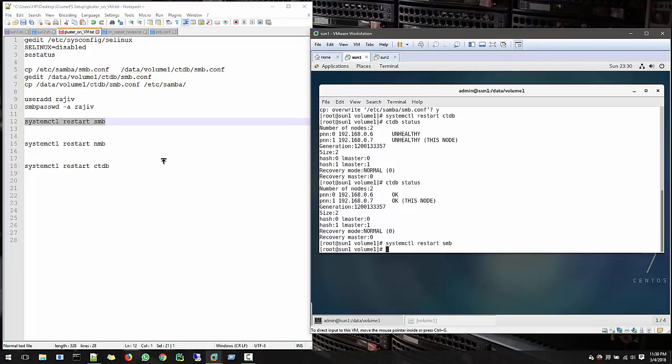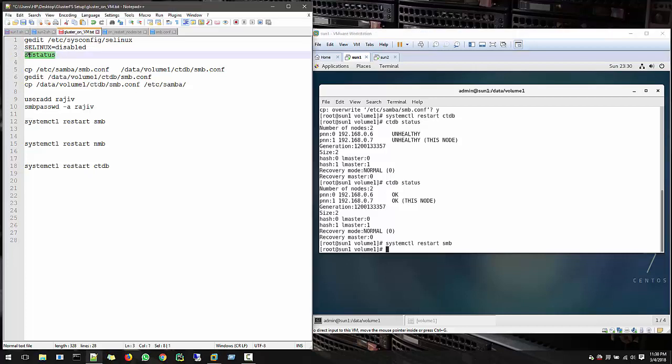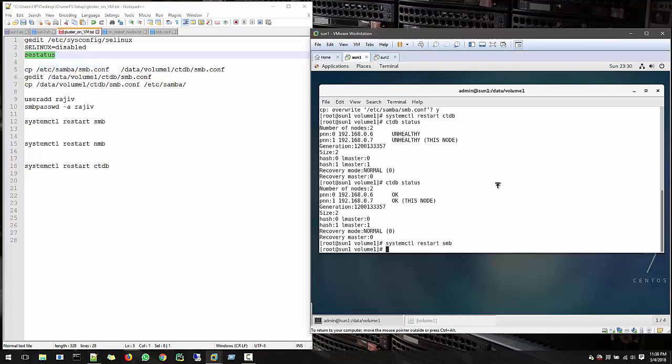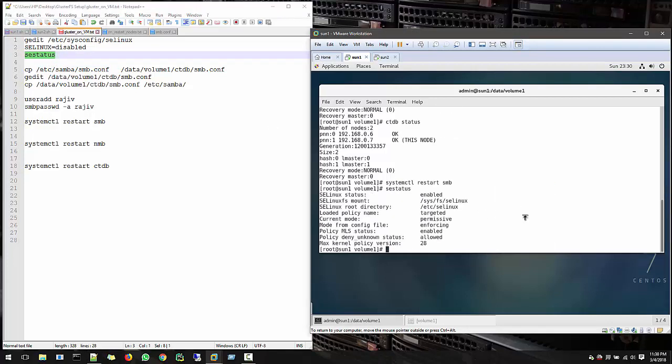What am I missing here? Let me check SELinux, enforcing permissive. That's fine, that's perfectly fine, no problem with this. Okay, so let me investigate that, and once I find the solution, I will come back.